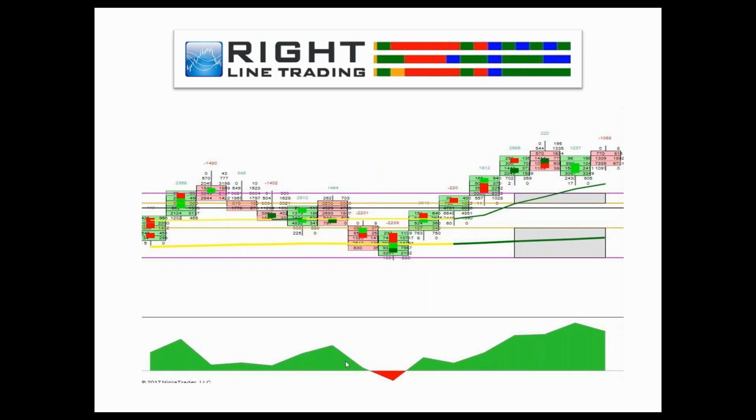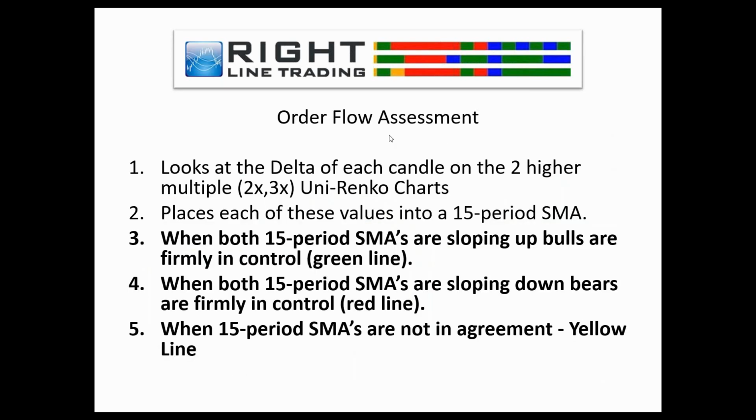And that's why this is a graphic representation of that kind of ribbon. And it just really doesn't tell you on the right edge whether the market's going to move to the upside or it's going to move to the downside, because you can get a big positive delta on a down candle, and a down candle can be created. So this is not what we want to look at, and this is what most traders use. Again, data from your trading chart is never going to tell you where price is going to move out into the future. So what we've done is we look at order flow on the 2 higher time frames.